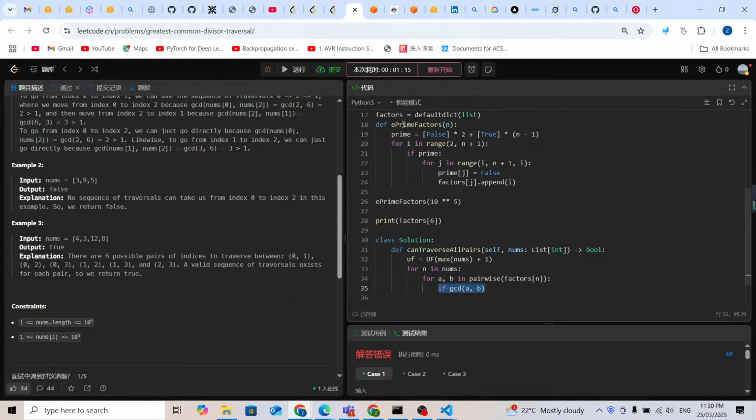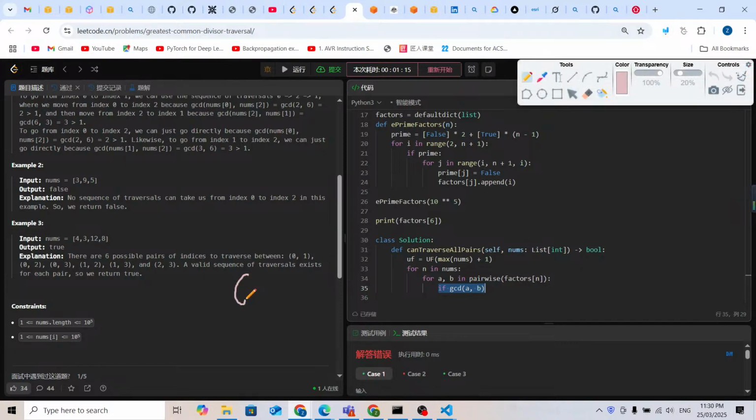So for example, for this number 6, I have the prime factors 2 and 3, but actually 2 and 6 are going to be connected. 6 and 3 are going to be connected because 2 is a prime factor of 6, and 3 is also a prime factor of 6. If I can find all those prime factors, definitely it works. So for example, this 6, this is 9. So 3 is a prime factor of 9. This means 3 and 9 are going to be connected, and 3 and 6 are going to be connected. So this means 6 and 9 are going to be connected. Actually, the GCD of 6 and 9 is going to be 3. This is why it works. It's going to be more than 1.